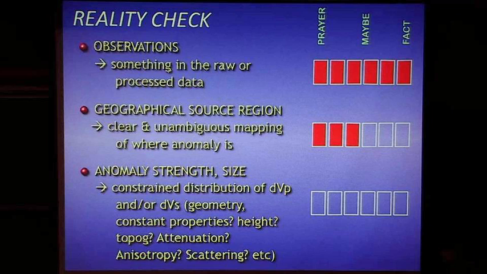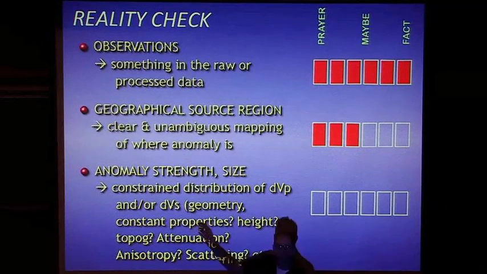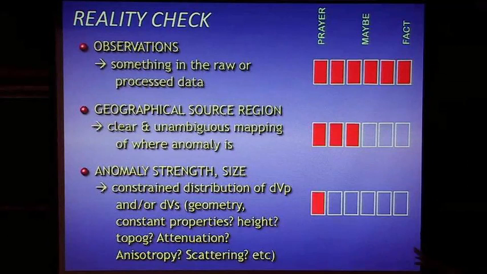Now, the distribution of the P and or S velocity in that anomaly, around that anomaly, or the precise geometry of this thing, the topography, all of these things that we have trouble constraining, change the answer for our first order picture. So I'd say we do quite poorly. It's more in the prayer category that we're getting it right. For sure, we could say something's right there, but its properties are really important. These relate to the mixing and the evolution of the system. I want to keep that in mind, because we rarely adequately account for the 3D wave field in these imaging experiments.